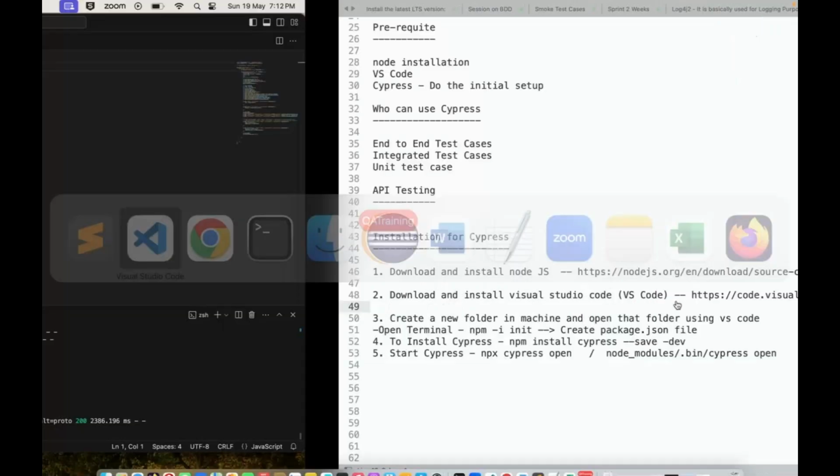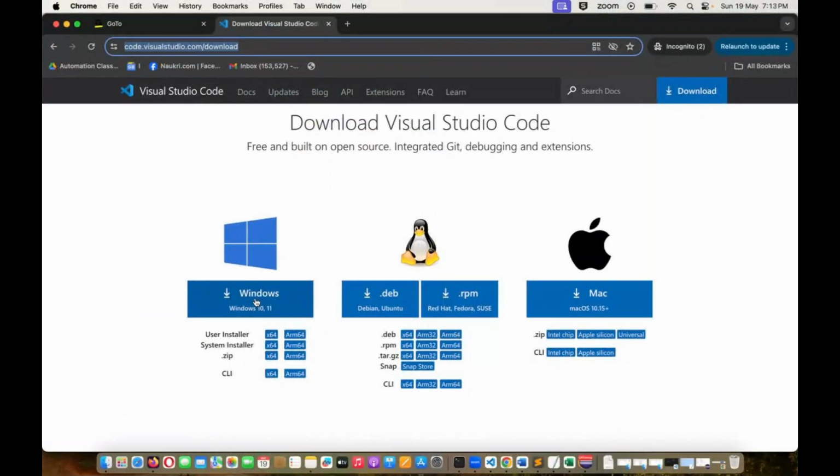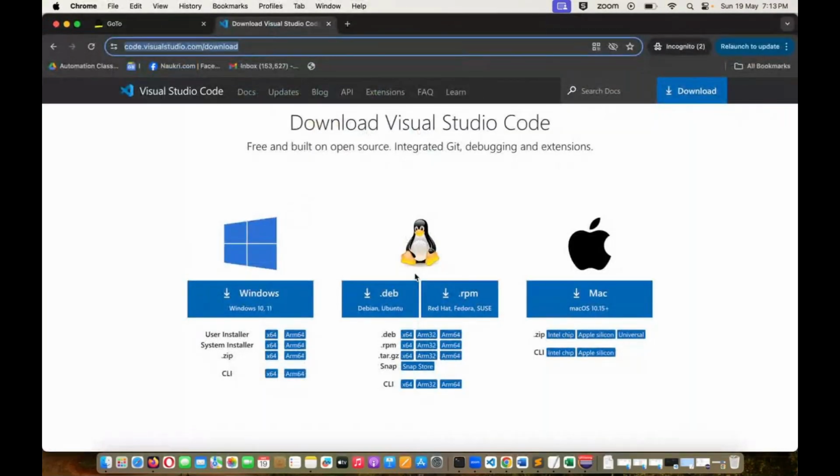Guys, again, one thing, please remember, the installation is the same thing. Just click on Windows, a file will get downloaded. Obviously extract that and do next, next, next, and choose the default setting. No need of any customization. Once that is done, you will be able to use the VS Code, guys. Clear, everyone? Anybody has anything to ask, feel free to unmute and speak up. So far, whatever we have spoken, anyone wants to add anything?